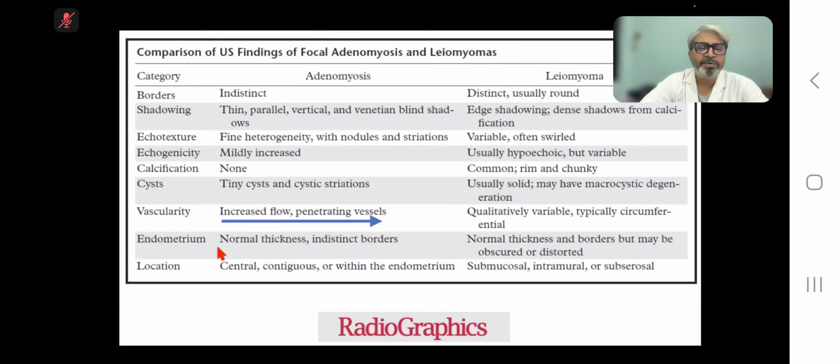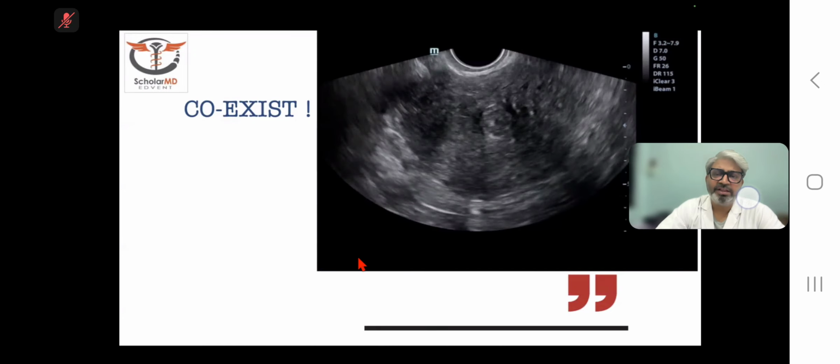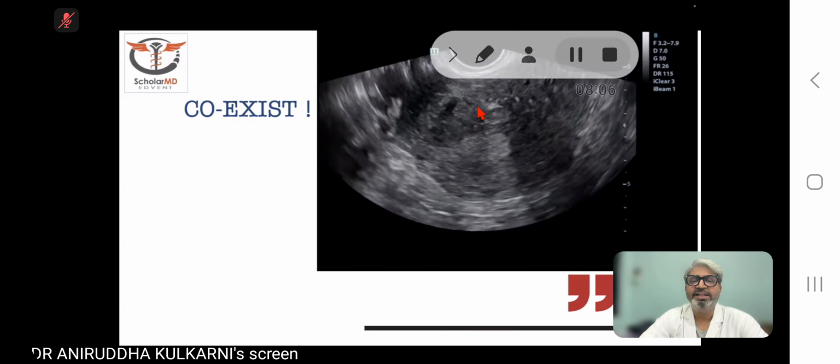The endometrium can be normal, but the endomyometrial junction zone is thickened and it may be irregularly interrupted, or indistinct in outline. So we need to identify the fibroids and adenomyosis. At the same time, we also should consider that on many instances, fibroid and features of focal or diffuse adenomyosis can coexist in one patient.